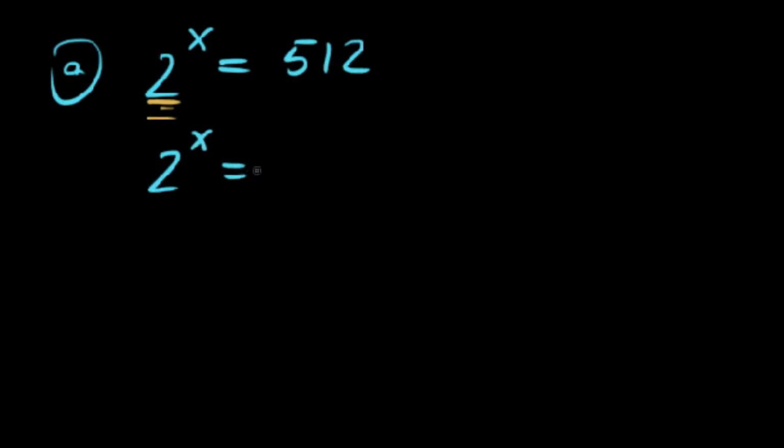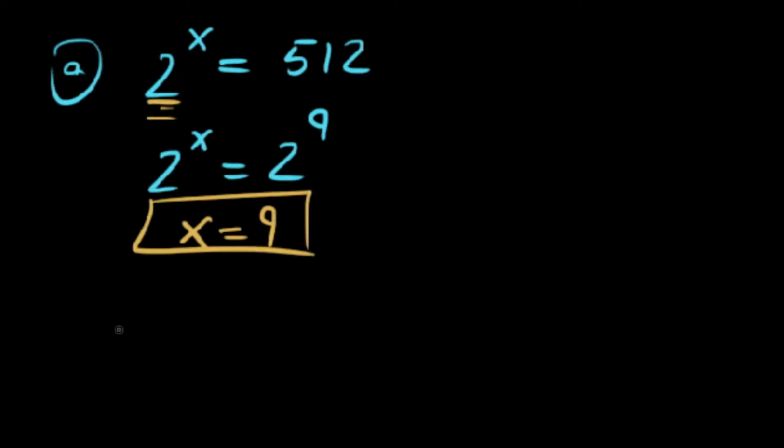So we say 2 to the x. This is the same thing as 2 to the 9th power, and you can check my math on a calculator. I've done this on purpose, but if this is the case, we say 2 to the x equals 2 to the 9, then what we could do is just jump straight in and say, well, then x must be 9 because of the one-to-one property.